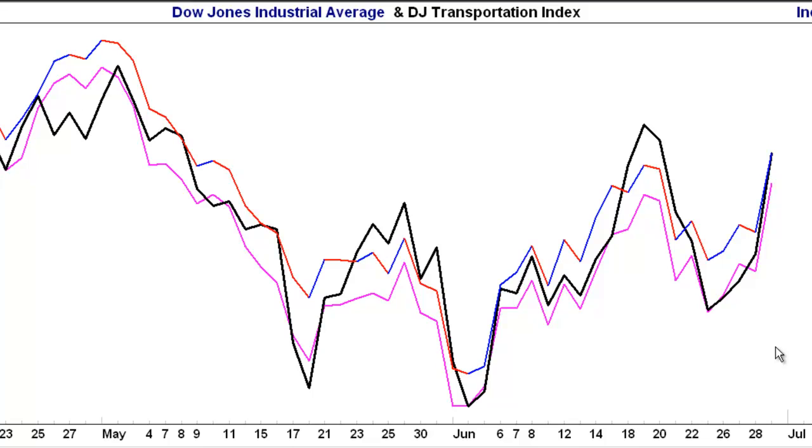Now, the Dow theory is one of the oldest methods of charting the stock market. It goes back to the work of Charles Dow, who founded the Dow indices and also the Wall Street Journal back in the late 19th and early 20th centuries. Originally, this theory involved comparing the behavior of two indices: the Dow Jones Industrial Average, that's the Dow that you hear about in the press, and then there's the Dow Transportation Average, which is still around today, but somewhat less famous than the industrials.